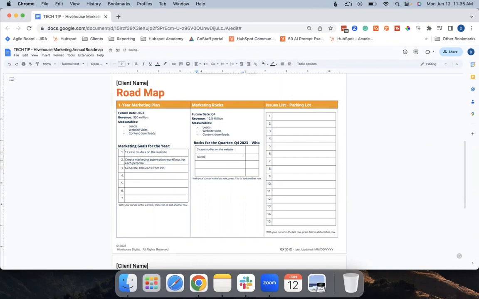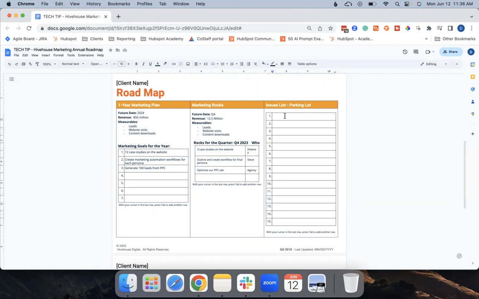So maybe outline and create workflow for final persona. And then maybe we want to optimize our PPC ads. And so then you can put who. You don't necessarily have to establish it right in the meeting, but you'll want to have someone responsible for meeting that rock. So maybe I am responsible for the case studies, and Steve is responsible for the workflow.